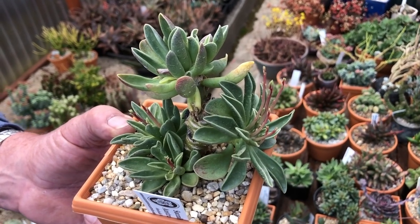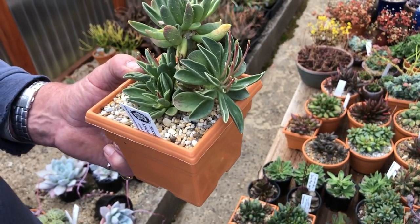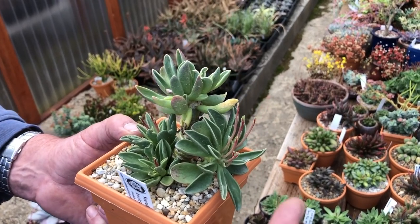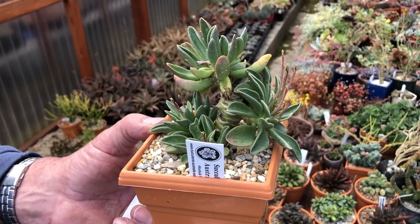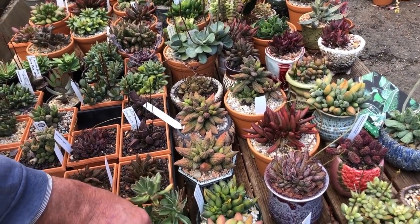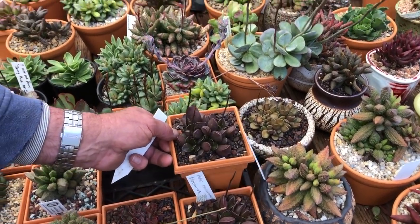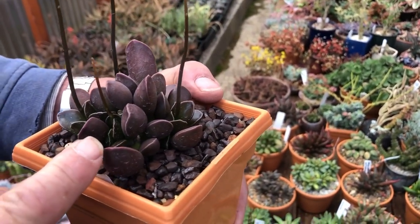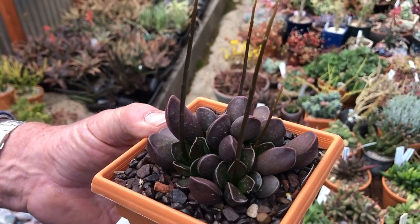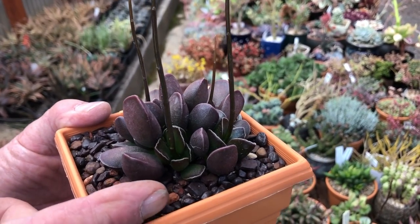Overwintering these — they do like their water then because that's really when they want to grow. The indication of a plant's optimum growing period and happy period is when they flower. So right now these should be having water and fertilizer because they're growing happy and healthy. This one here is really nice — I found it in an old collection a while back, called bossianus. It's a Marianae type with beautiful edges, lovely colour.